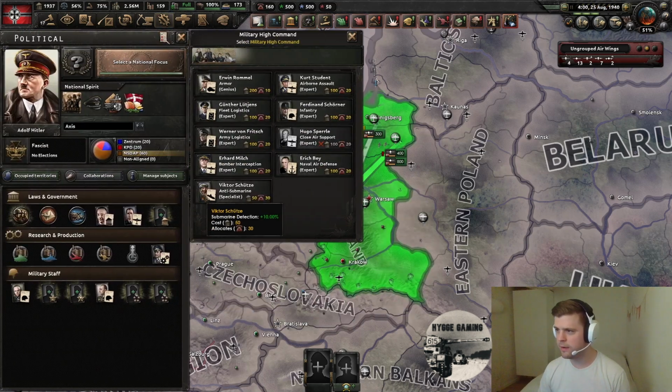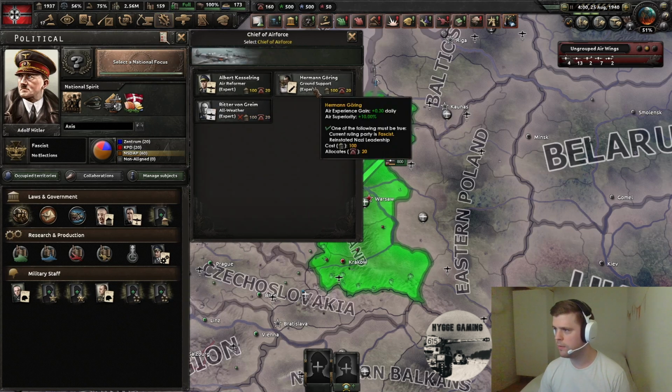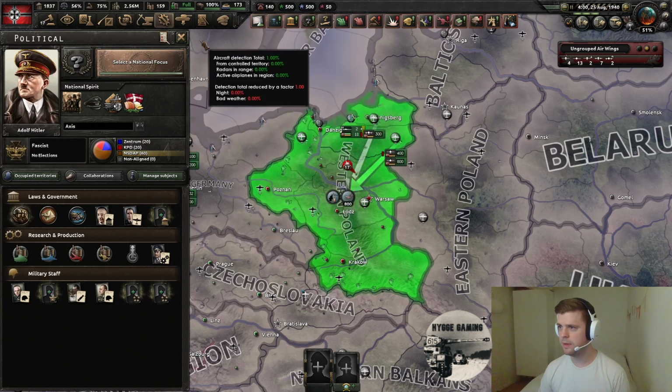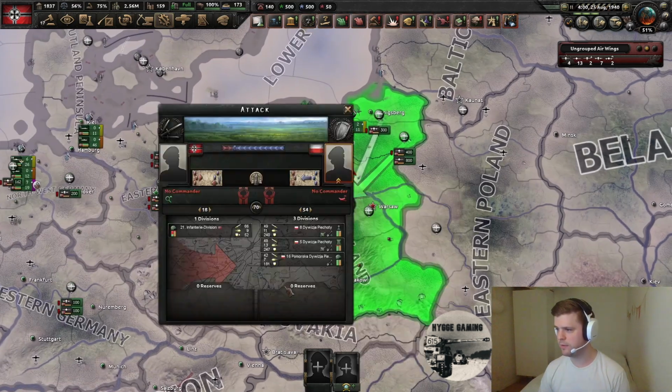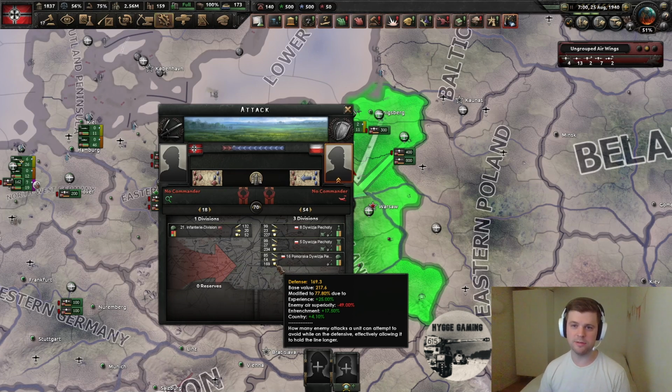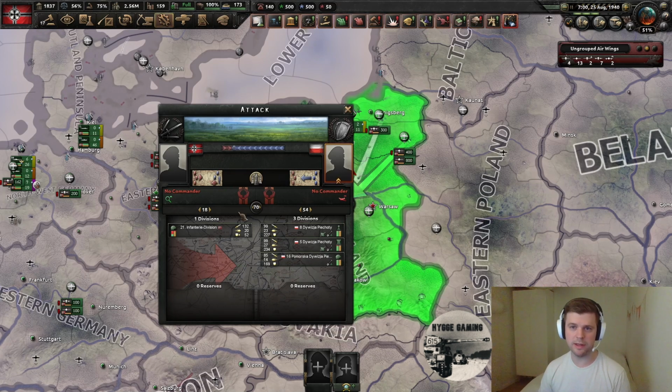Then, no, I don't think we have anything here. Yeah, 10% on guarding in this case. Let's add that as well and see what happens. 49%. So we removed almost half of the breakthrough or debuff of the enemy troops thanks to those modifiers. And there might be other ones depending on which country you're playing.